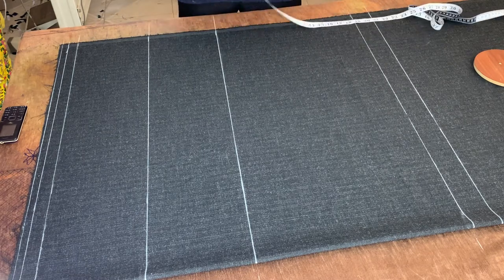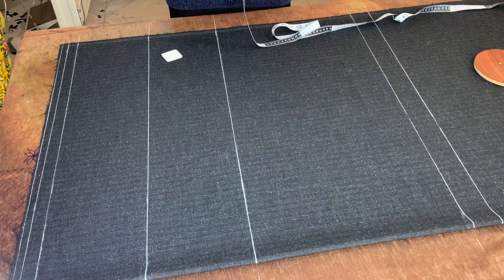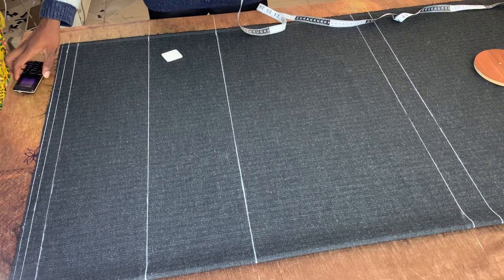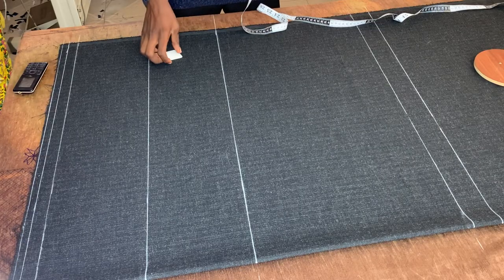So my chest is 37. Please pick your calculator. I'm using chest 37. 37 plus 13 will give me 50 inches. Then I'll divide the 50 inches into two for my box frame. I'm taking it again. Your chest measurement plus 13 inches. Then you divide it into two for your box frame.